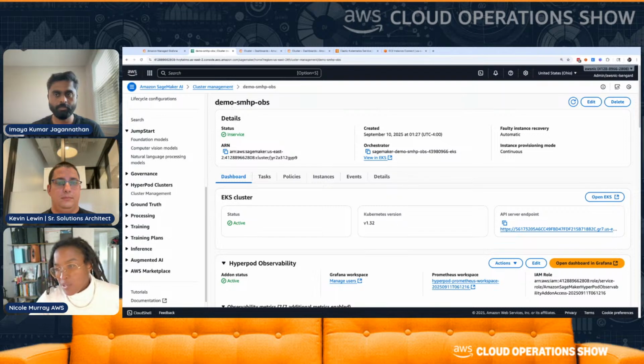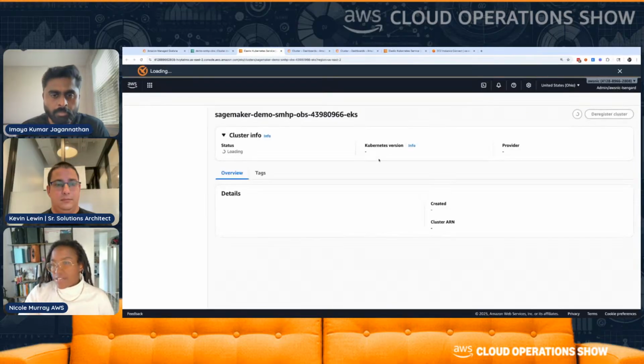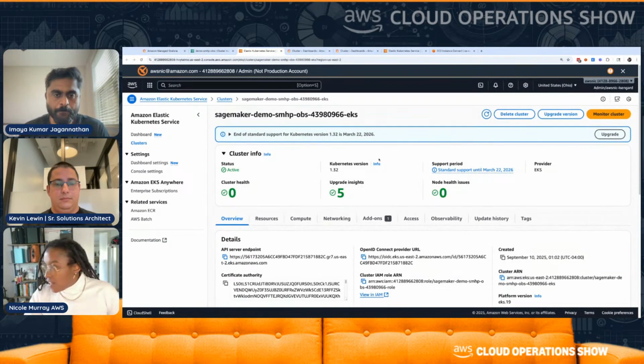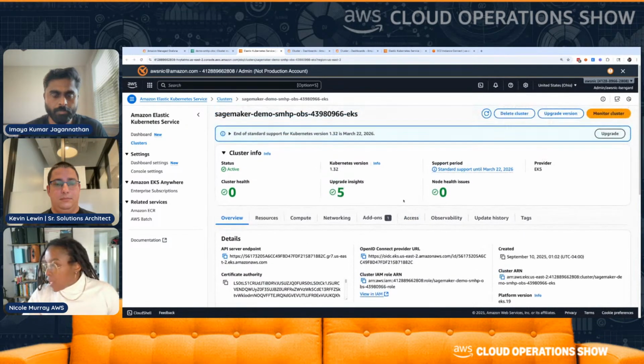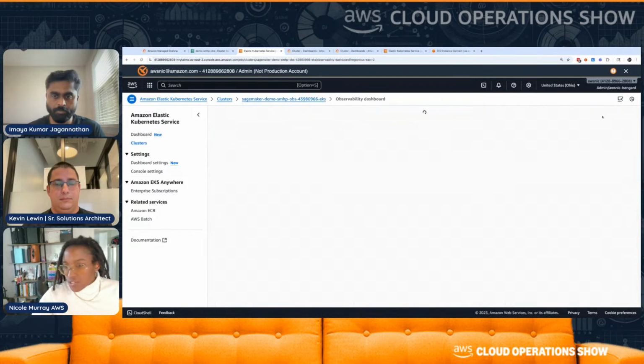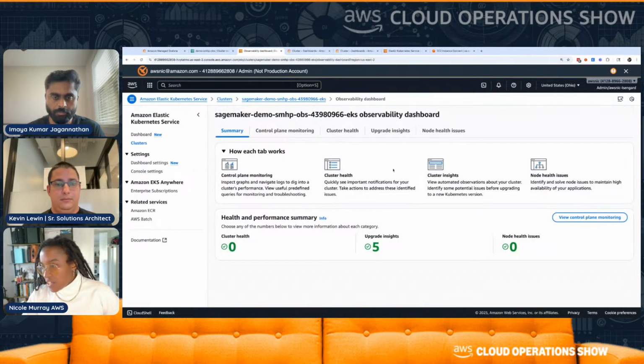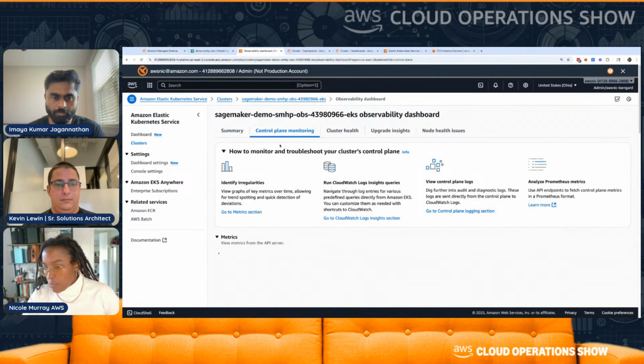Like I mentioned, our SageMaker HyperPod is being orchestrated through EKS today. So right up here, I'm going to hit View in EKS. I'll go to Monitor My Cluster. I'll go to my control plane monitoring.